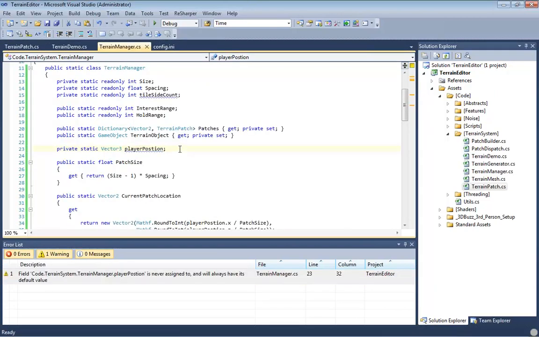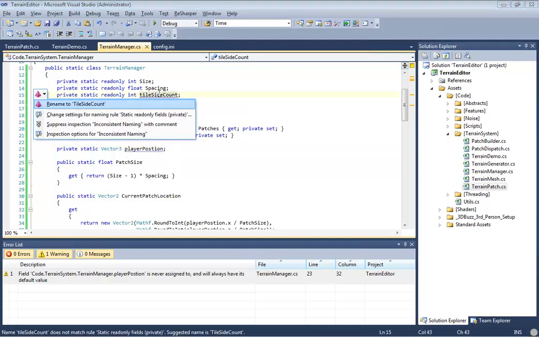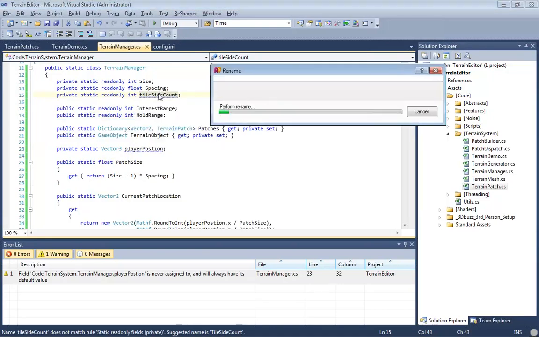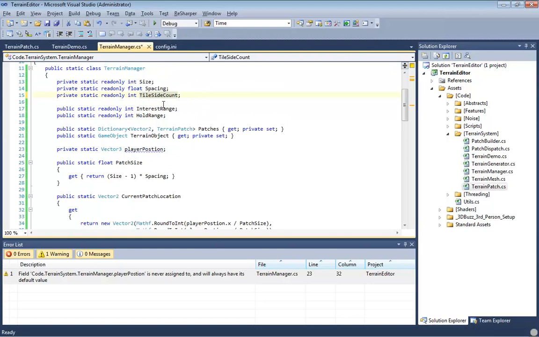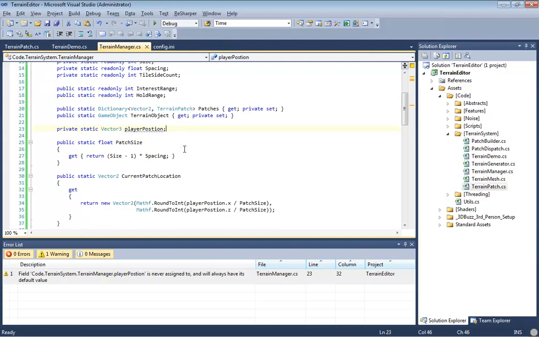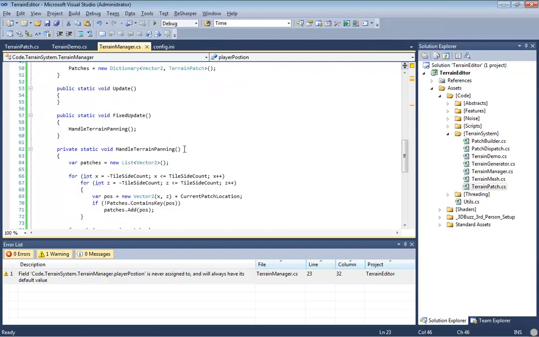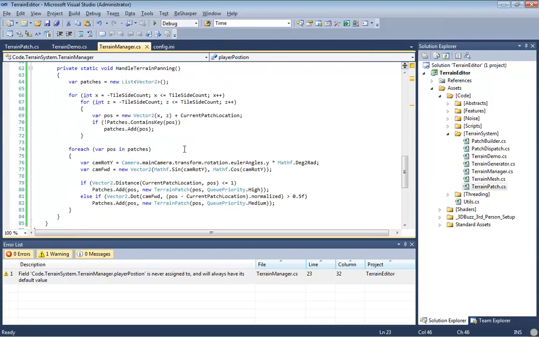And we're still not using the player position. And why are you upset? Oh, fine. We'll rename you to make you happy. All right, so now that's just capitalizing the tile side count and then refactoring it accordingly. And then we'll come back to player position in a little bit. So we can go ahead and do all that.